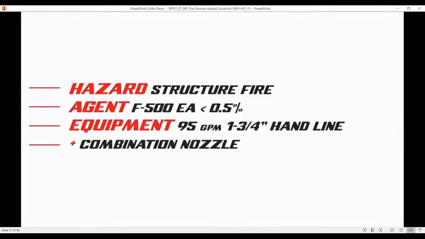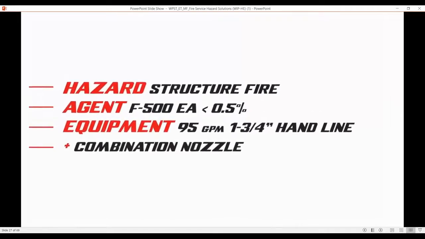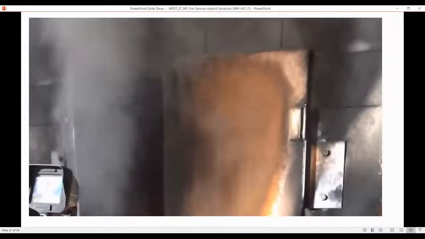So now again, we're doing the same thing in the evening. The only difference here, you do a combination nozzle. You got good thermal layering inside the window. 932. What's your temperature? 932. Yep, 932. You guys are at about 1,000, so you want to go? You want to hit and run?